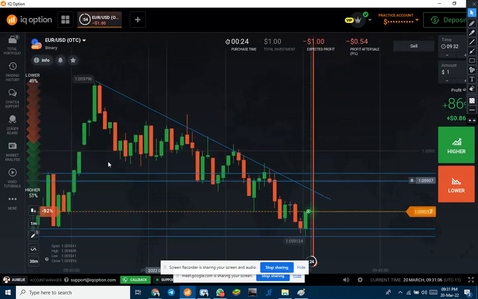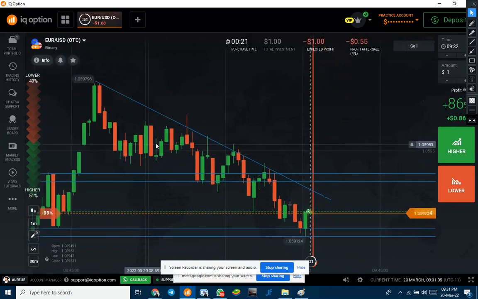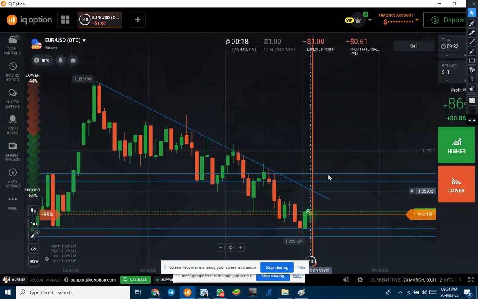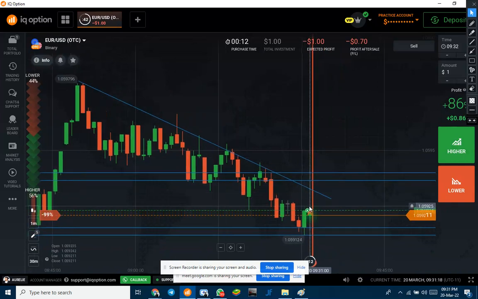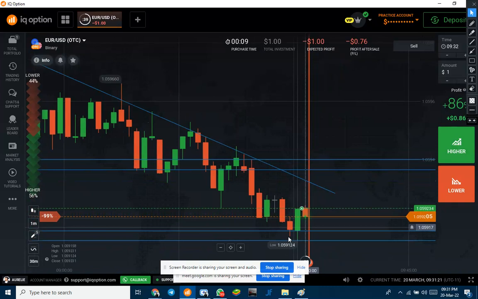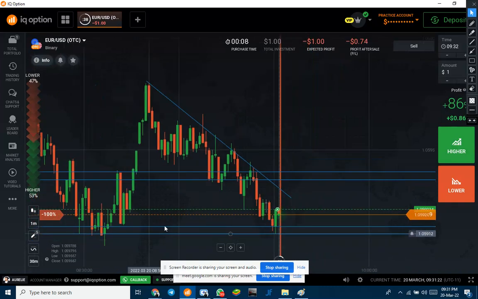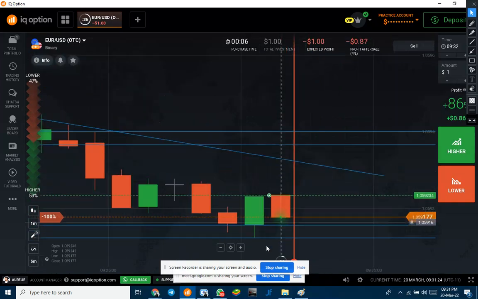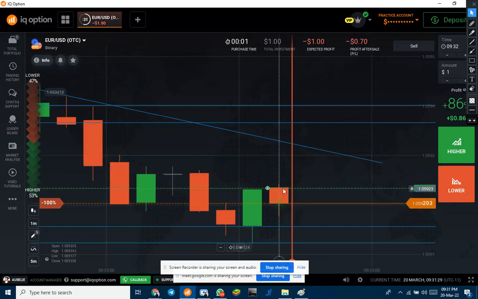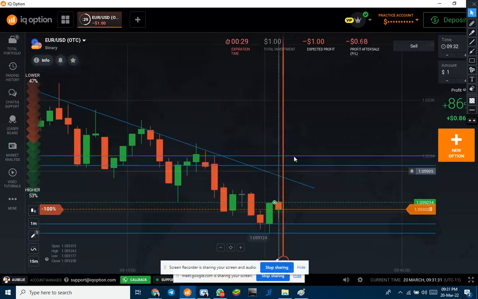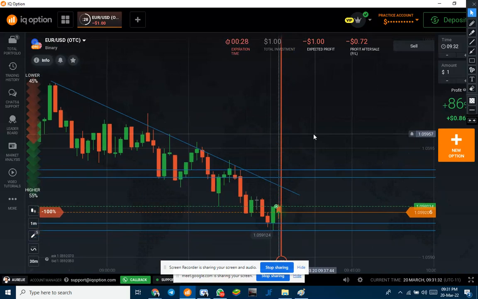Just like this one here, but because the market is consolidating, maybe the market might decide to consolidate here, I don't know what's going to happen. But if the market decides not to consolidate, I'm expecting a bullish candle next, because from the impulse, from the corrective, from this level, I can see a strong bullish candle that engulfs the seller's candle here. So I'm expecting a bullish candle to form on the next one. So let's wait and see.